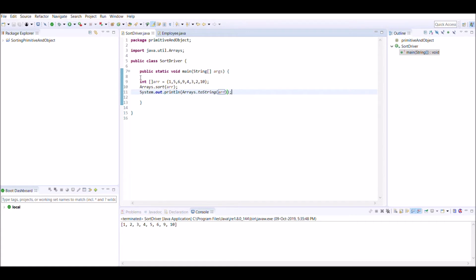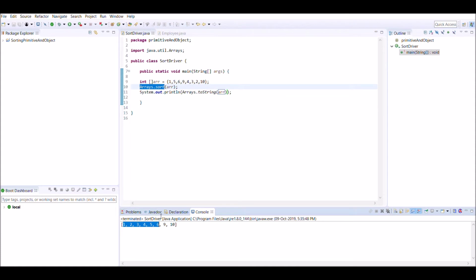So if you see, I have created the array, and this array had random numbers like 1, 5, 6, 9, 4, 3, 2, 10, and then I have used the Arrays.sort method to sort the array, and the result is 1, 2, 3, 4, 5, 6, 9, 10, that is in ascending order. So this Arrays.sort method gives you the result in ascending order. With any primitive types like char, int, double, short, you can sort using Arrays.sort, and the result would be ascending order or natural order. By the term natural order or ascending order, I mean for alphabets it would start from A to Z, and for numbers it will start ascendingly like 1, 2, 3, 7, 8, 9, 10.